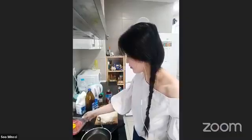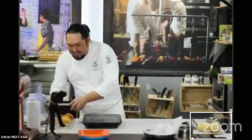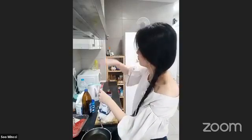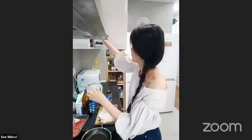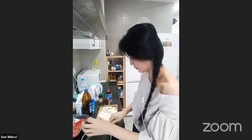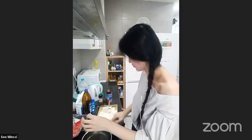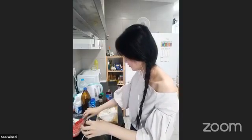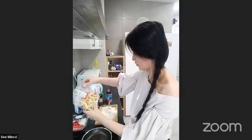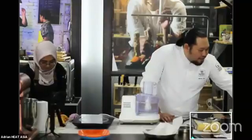I'm ready with my beef ragu. Okay, let's start. And then let's read out the recipe. Let me read out the recipe.